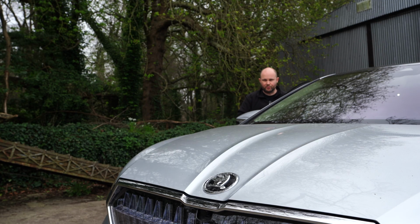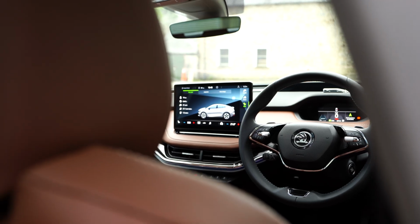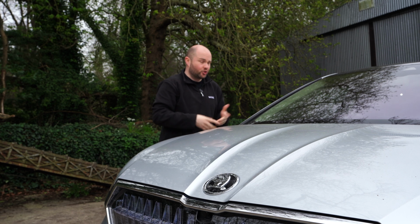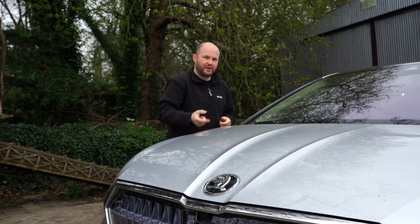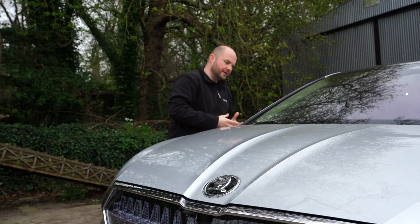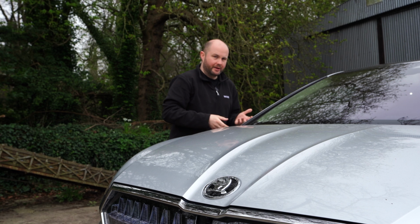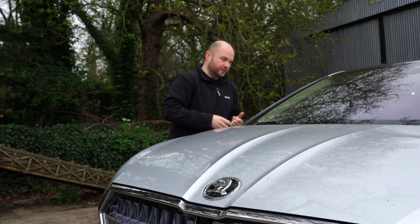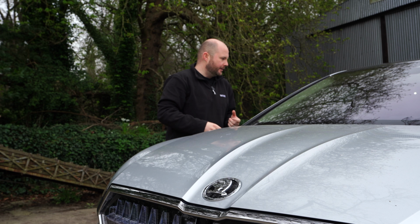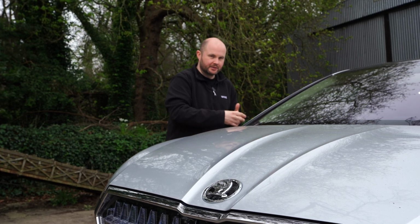So the Skoda app is really useful. You can plan journeys, you can factor in your charging spots that you'll have to do. The travel assist that's in the car will read speed signs. It will come into a roundabout, slow the car down for you without you having to brake. So there are lots of really clever bits involved in this car that do make driving a little bit easier in terms of assistance packs and swarm data and all that kind of stuff that's built into the system.